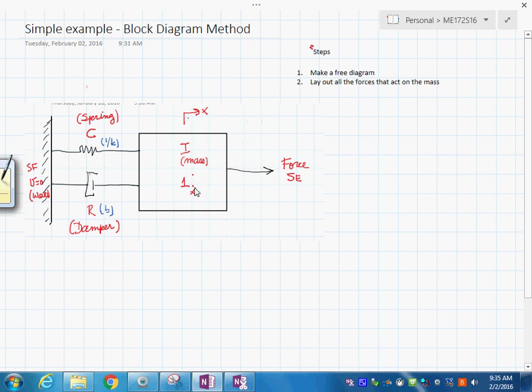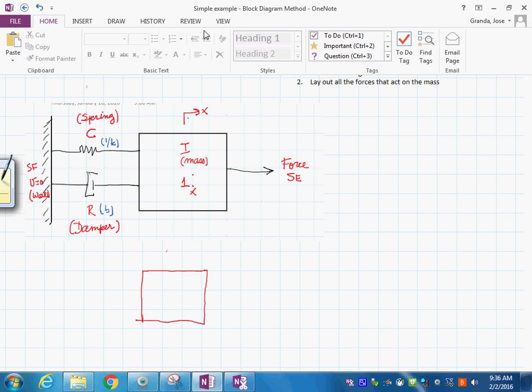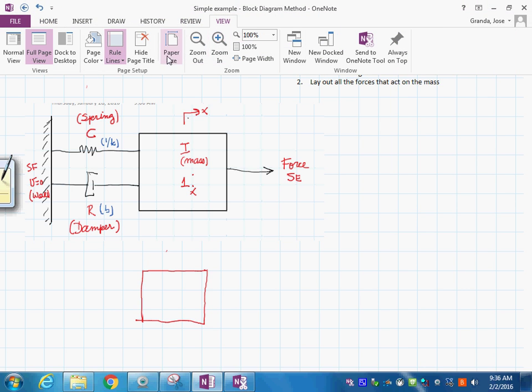Let me do that. Here we have the mass, and we need to lay out the forces that act on it. Let's use another color pen so that it's nice to see.